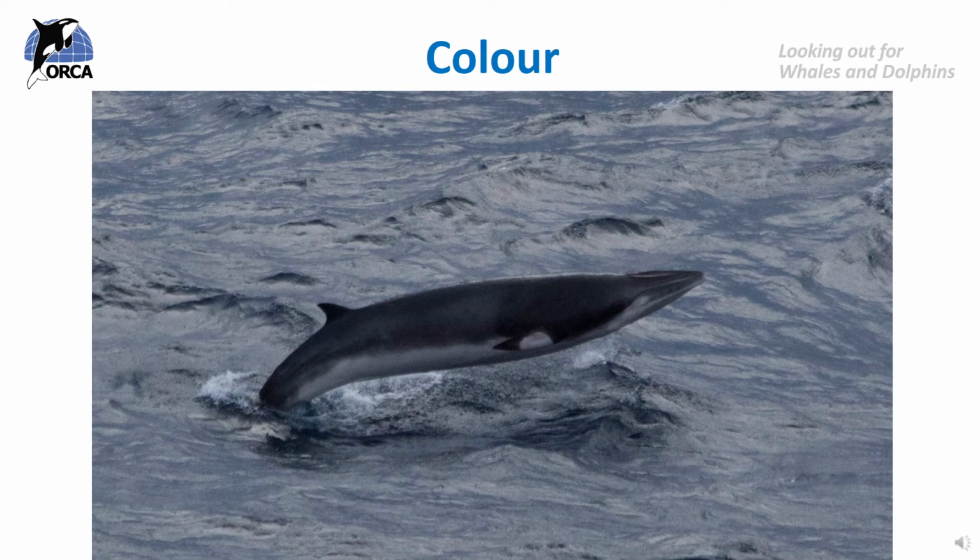Minke whales also use colour to confuse prey. They have white bands around their pectoral fins that they use when hunting. As they swim towards a school of fish, they spread out their pectoral fins. The white bands confuse the fish into thinking that there are two predators, so the fish ball together in the middle of the two white patches to avoid them. But what the fish don't realise is that they are doing this right in front of the minke whale's dark coloured mouth. So the minke whale simply opens its mouth and gets a big gulp of fish.